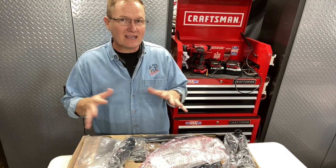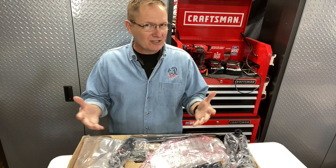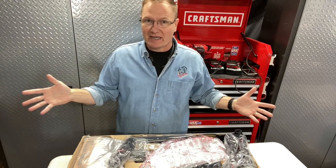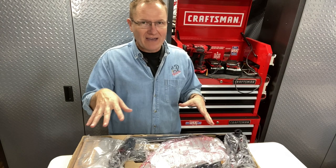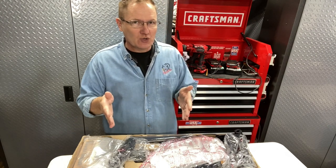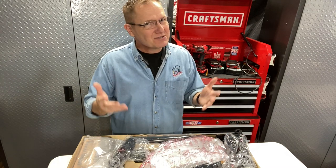Today we're looking at a stick vac from Eureka. Now, this is kind of a little bit out of our range, but as someone who has an office space and we have computers and such, you've got to do the vacuum thing. One of the things we got into a couple of years ago is having little robot vacuums that do a daily run through, but there's some things they cannot do. And of course, we've got our vacuums for the shop that really don't do a nice job.